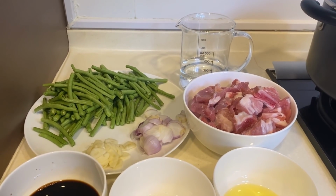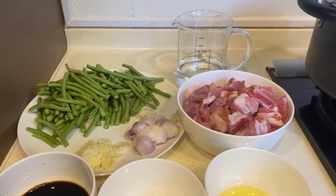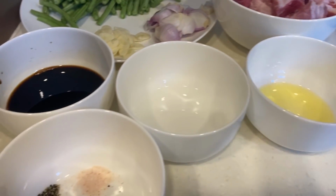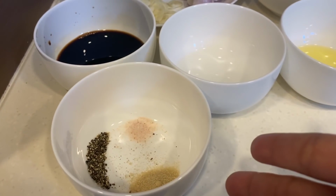Tonight, magluluto po ako ng adobong sitaw with pork. So, here's the ingredients that I needed. I have olive oil, white vinegar, salt, pepper, and sugar.